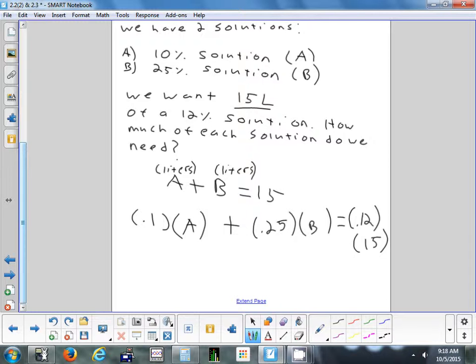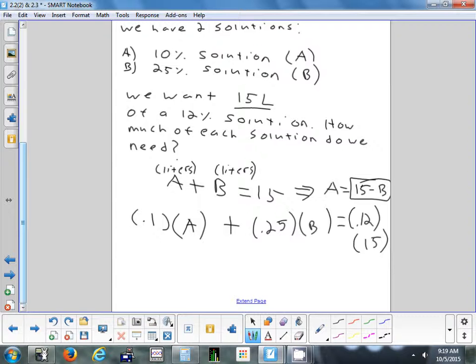All right, so now what we're going to do is solve this top equation for one of the letters and plug it into the bottom. Let's get A by itself. What's A equal to in that top equation? Divide by B. Oh, negative B. Yep, not divide by B. You want to subtract it. So what would A equal? 15 over B, and negative B. 15 minus B. Yeah. Okay. So A equals 15 minus B.